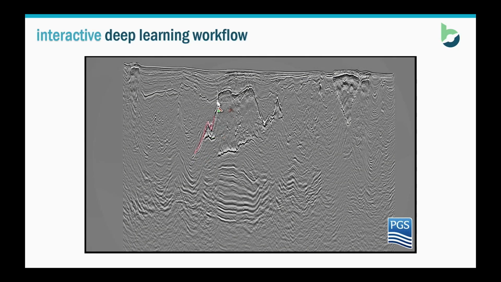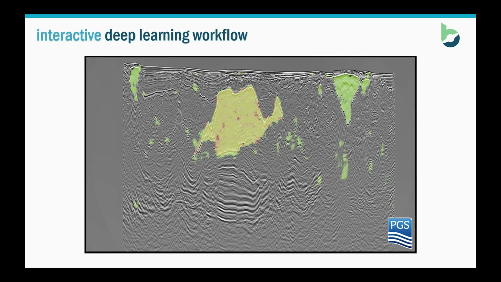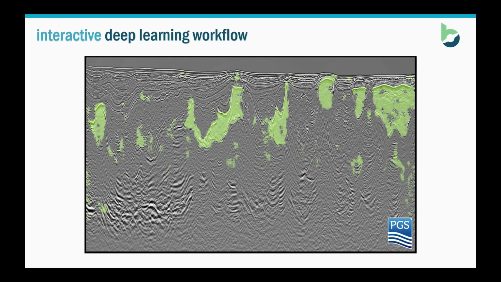So this is salt. It's a 12,000 square kilometer, quite large data set, 120 gigabytes. And he starts by, this is quite sloppy, by the way. You can see it's missing the tops there. The network is the same network as for the faults. There's no difference. It hasn't been trained at all. It's training right now while it's labeling and learning what the geoscientist does. And based on only that single salt body, it finds in 15 seconds the other salt parts up there.